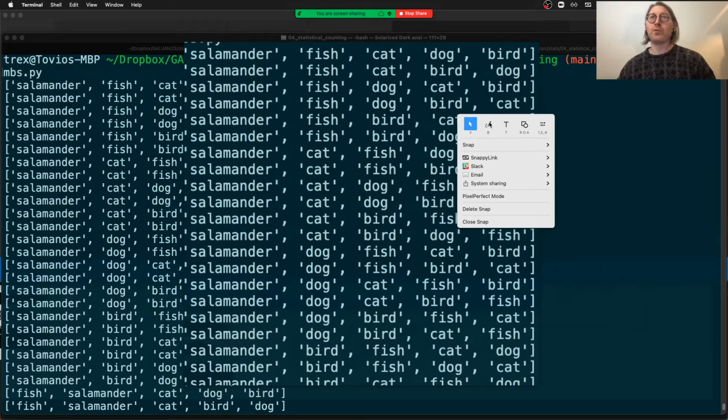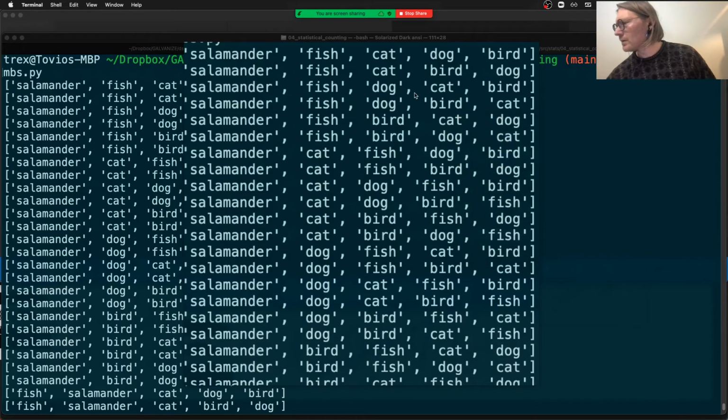So hopefully I can write on this. So bird, notice bird is moving here and dog is moving here. And then in this next one, bird moves back and dog moves all the way over here and cat moves here. So it's hard to see an emergent pattern at this point, but there is a pattern here. And we're not going to implement this pattern necessarily, but I just want to show you that because of the way that we've counted through these, there is a pattern.